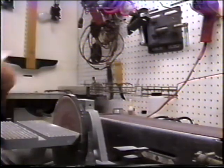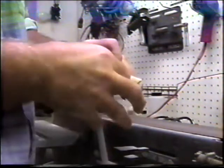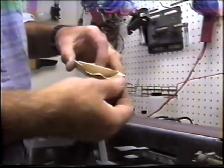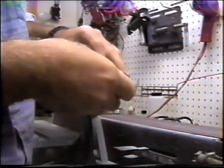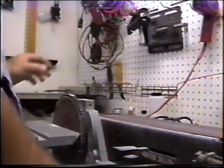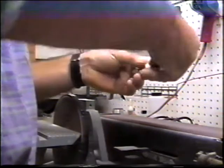A little bit away and then try to do a little bit of a test fit just to get the angle right. And what happens with a piece with this kind of a curve, in the center it's got the most relief and out at the end it has no relief at all, so you have to kind of, I guess the easiest way to put this is just do it by eye, and you have to just keep grinding little bits away until you get it that you're happy with it. Kind of a funny angle it goes in there.